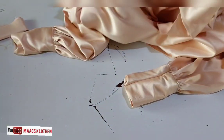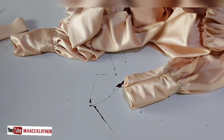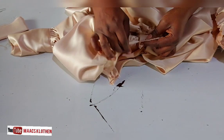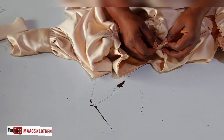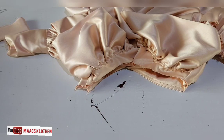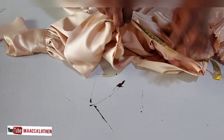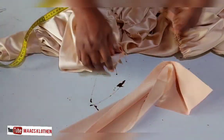Then the next thing to do is to attach the neck, that is the collar. So with this one, I felt the neck width, and the neck is a bit wide, so I held 1/4 inch here, 1/4 inch here, and also 1/4 inch here, you see. And so what I have is 16 in all. So when I bring it here, I think it's 16.5 or so. Yes, okay, 17.